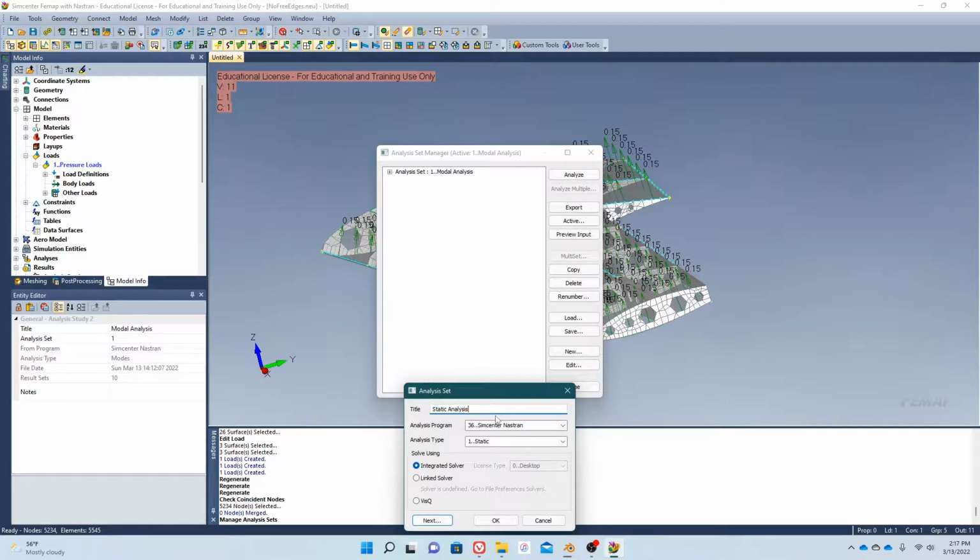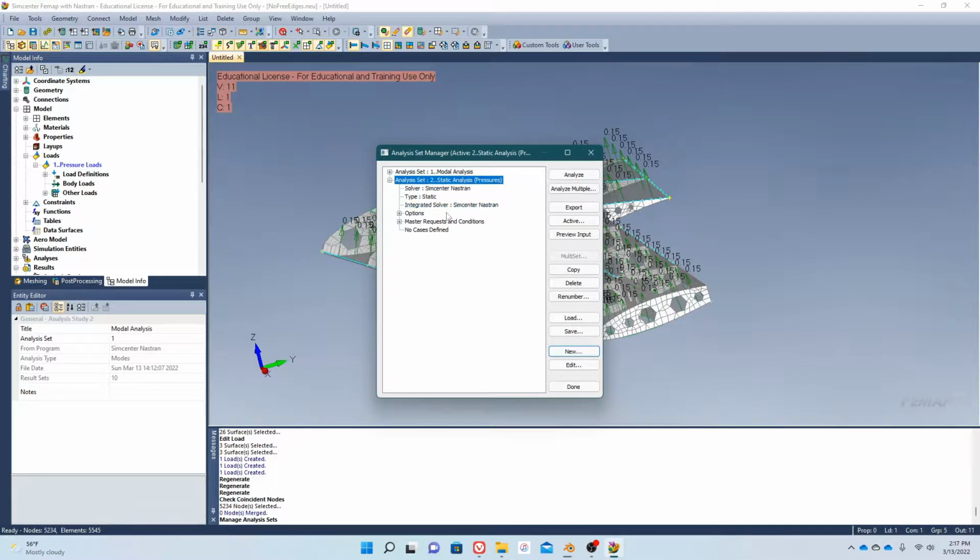And let's do this one, pressures. We're going to press OK. So one thing that I want you guys to notice is when you have this analysis set open, you can open up the tree a little bit further for the master requesting conditions and then the boundary conditions. And if you open up these boundary conditions, it'll tell you what constraint and what load set you're using. So, well, I didn't name this one, but we should be naming our constraint sets and our load sets. But what's important to note is the load set is this pressure loads set.